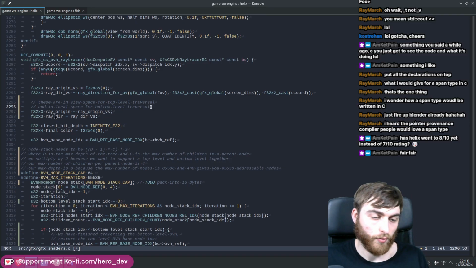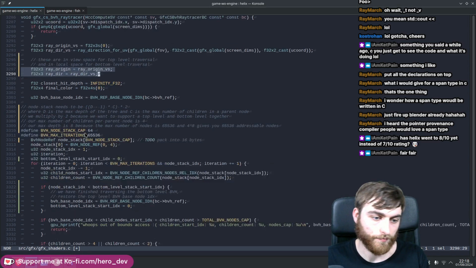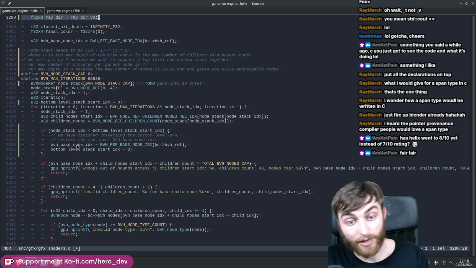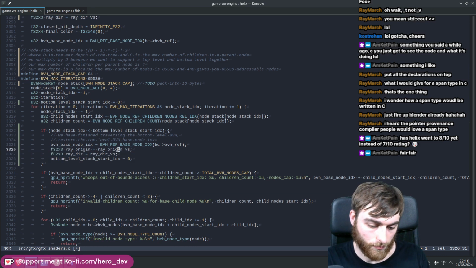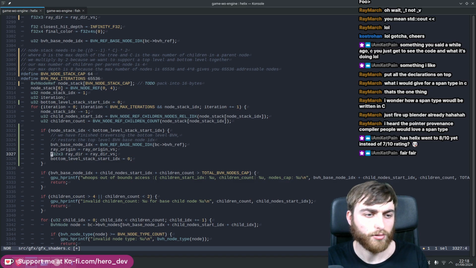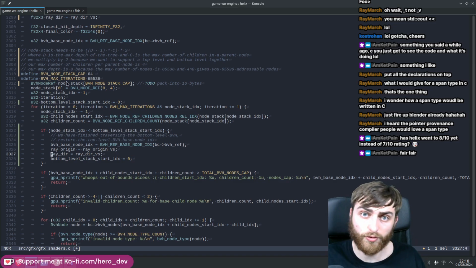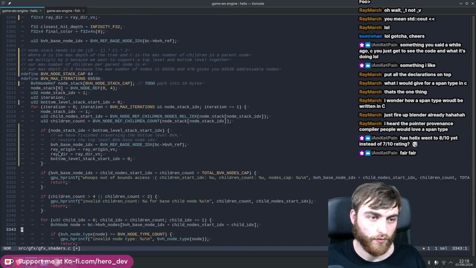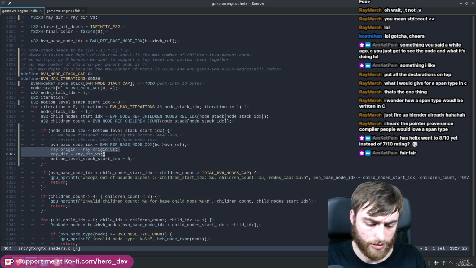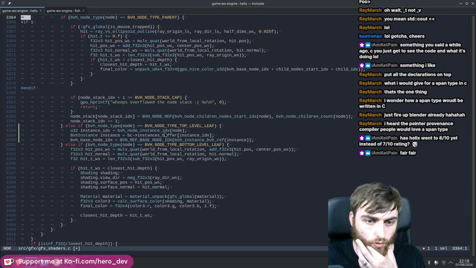So we just need to have a way to restore these again. So, just take that and yank it. Then here, when we come back out of the bottom level, we're going to go ahead and restore those. Right there. So delete, cool. So restore those two variables there, back into view space.